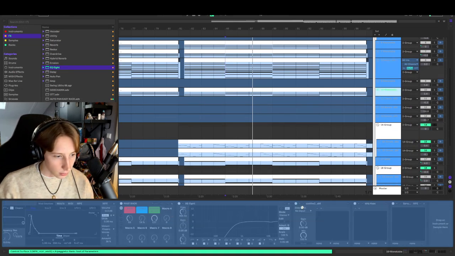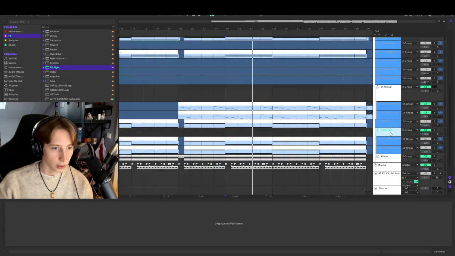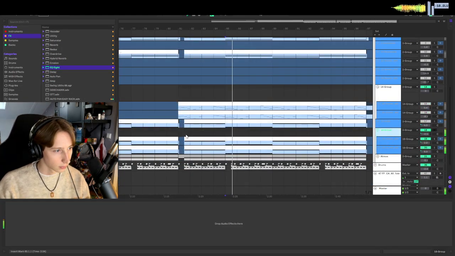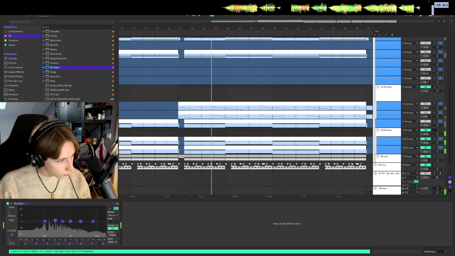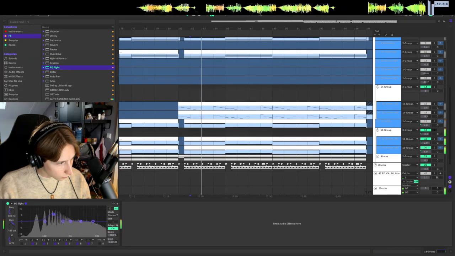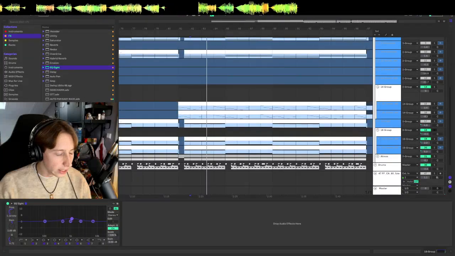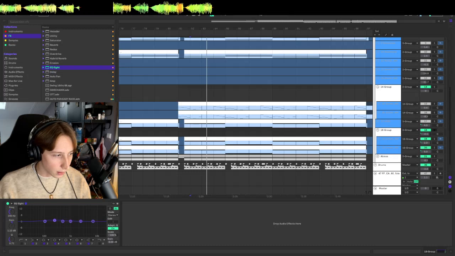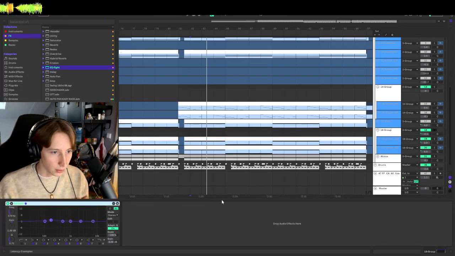Then, for the bass, I was going to talk about the bass. This bass is not muddy, but it has a lot of thickness in the 200 range.